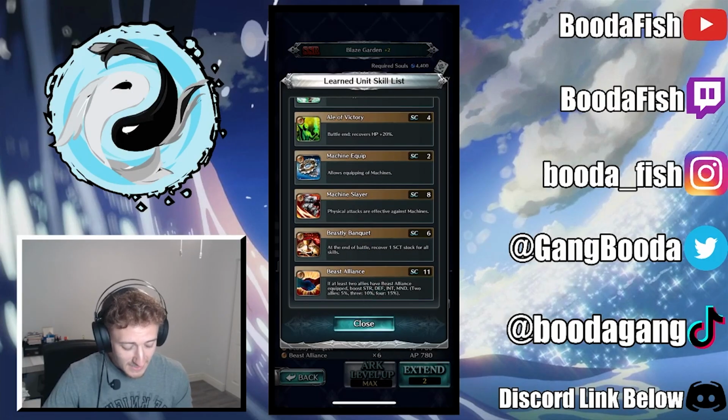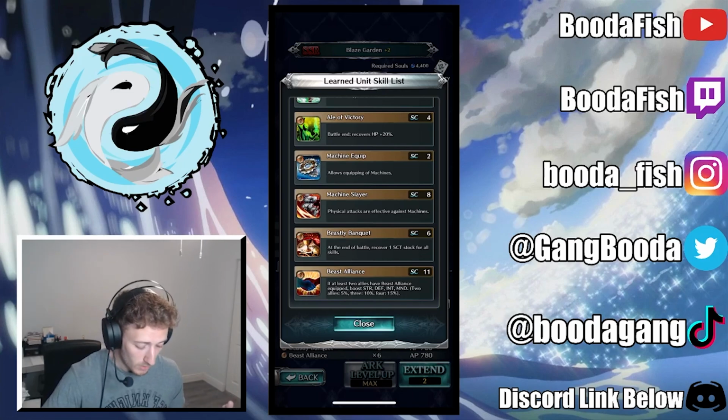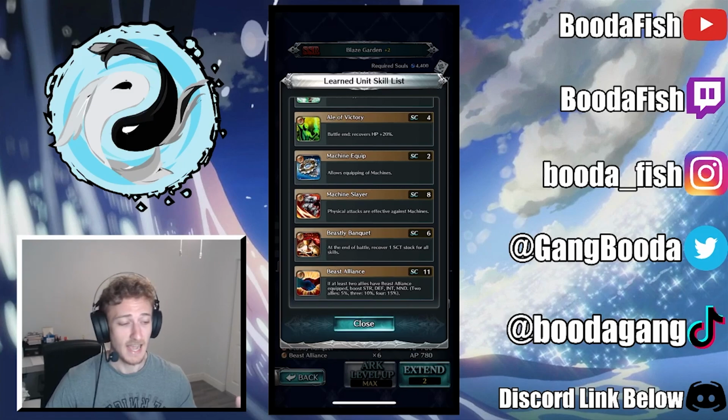Looking at the Beast Alliance skill, it reads, if at least 2 allies have Beast Alliance equipped, boost Strength, Defense, Int, and Mind by 5%. If you've got 3 with it equipped, 10%, and 4, you get 15% to stats. We thought that was great.